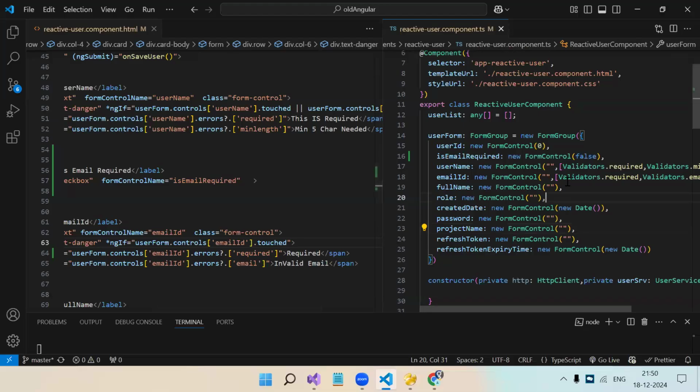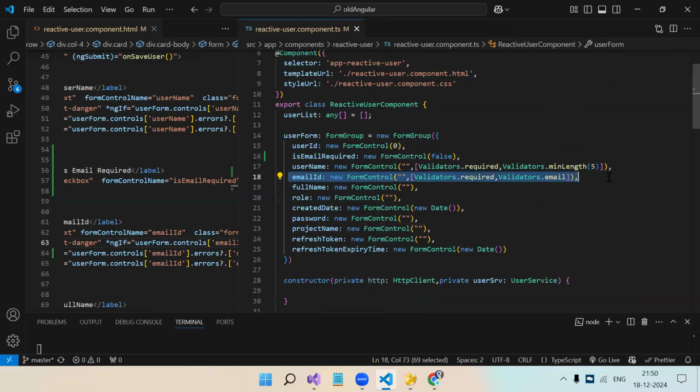Now, when we created the form, should we have this validation over here or no? When we are initializing the form for the first time, should we have a validation over here or no? No, right? By default, no. Because you don't know if it is checked or not. By default, it is false. So how come you have the validation? Okay. So let's remove this required validation for now.